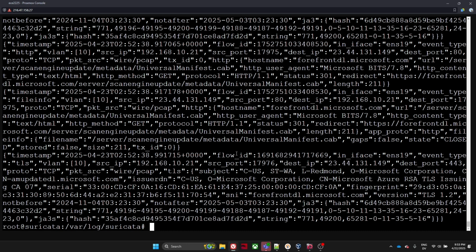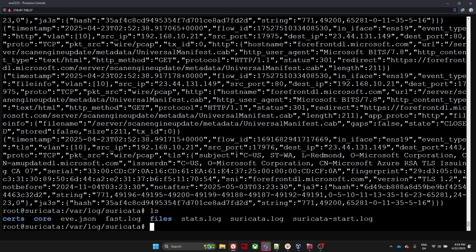So we have three types of logs: fast, Eve, and Suricata. That's it, right? Well, there are other logs here that I'm just not as familiar with. Stats. Oh, okay, stats. But the important ones to know are your Suricata log, which tells you how Suricata is doing and whether it's running, that kind of stuff. Your fast log just gives you your alerts, and your eve.json gives you your alerts in a machine-understandable format.